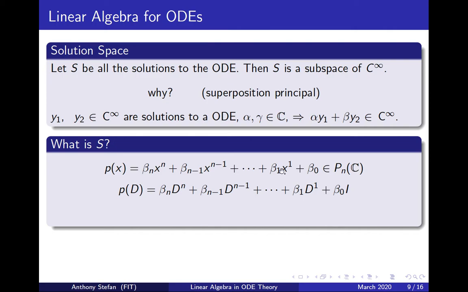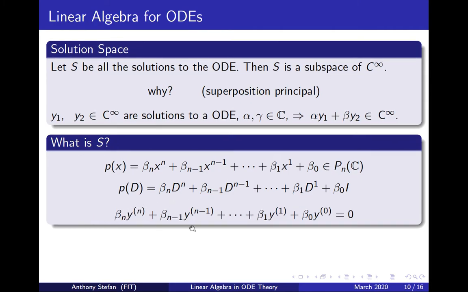All right, so if we have this p of x, which is a polynomial over the complex field, and we put in our linear operator D, then we are going to get this differential operator, this linear transformation. Any polynomial of a linear transformation is also a linear transformation. So if we do this now, p of D on y, we're going to get this here, and this p of D on y, if you saw right here, is also our ODE. I'm just changing that back over to our ODE.